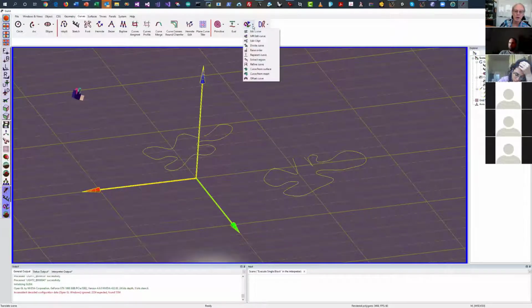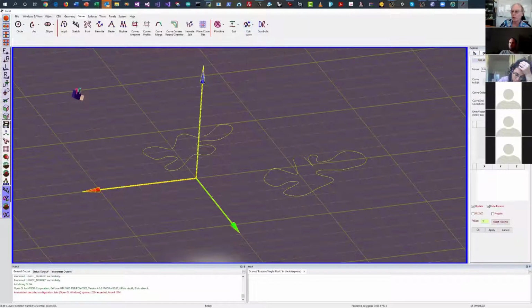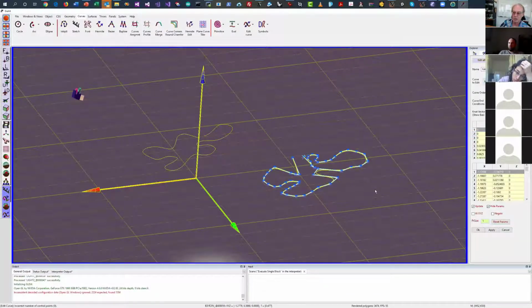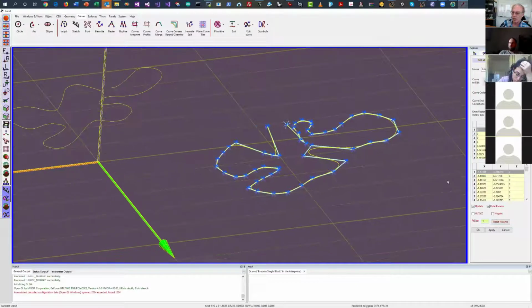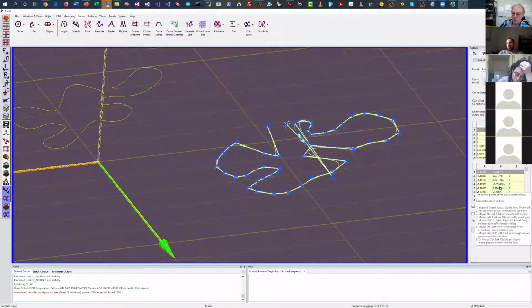There are other editors. There is another curve editor here where you can also select the curve and change control points manually. I'm going to do it very quickly. So I'm going to edit the curve I just changed. And I can actually go here, and this is a yellow slider, so I can change numbers manually. You can see them here.